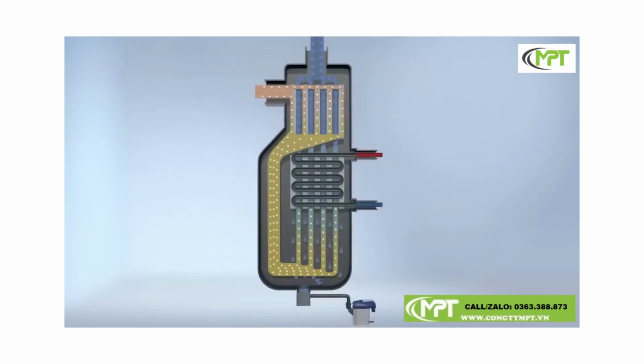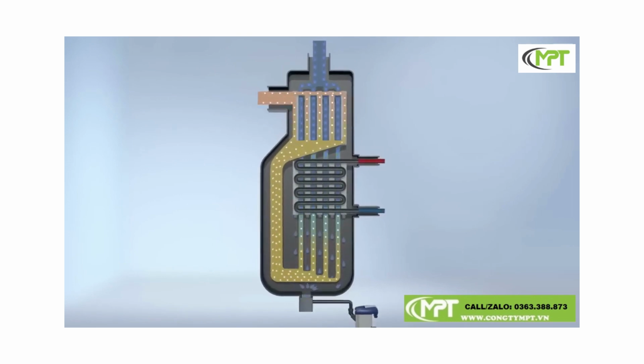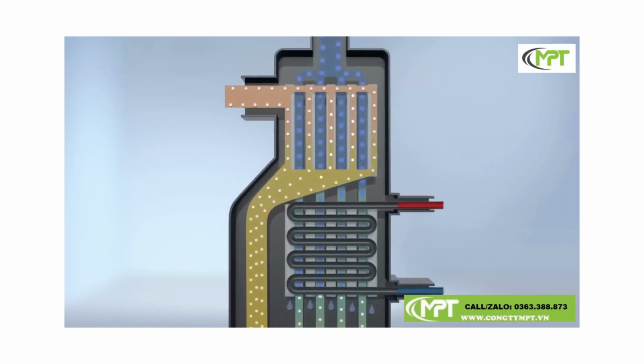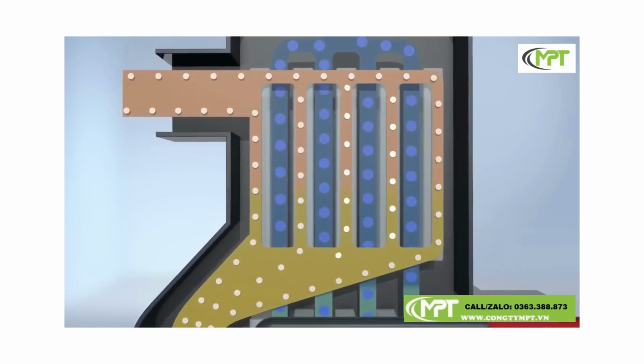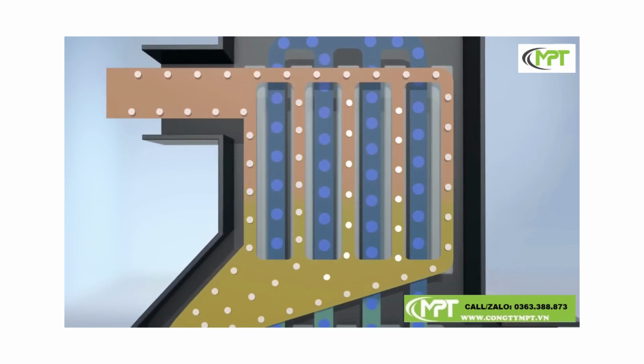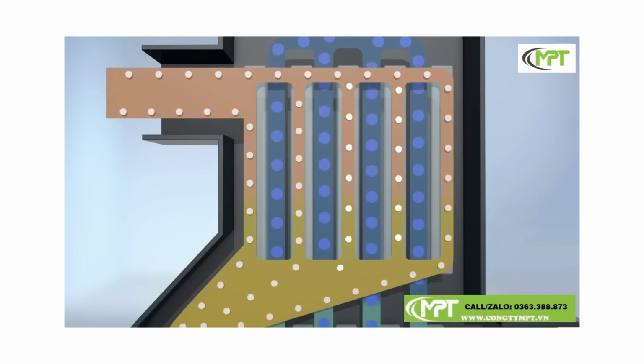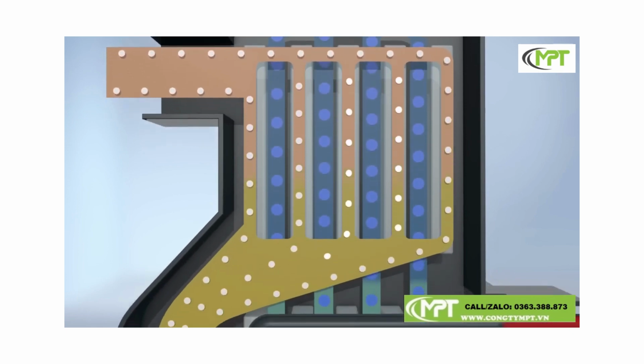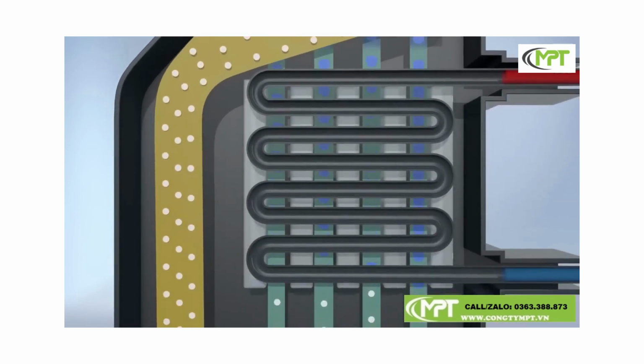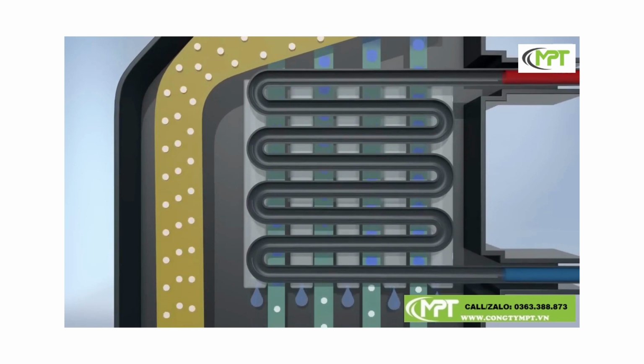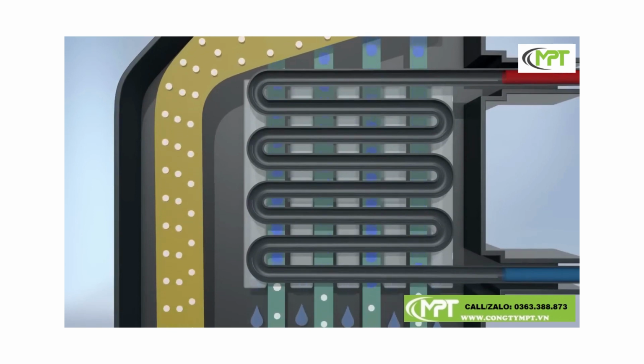Humid compressed air, shown in blue, enters the heat exchanger at the top at about 35 degrees Celsius. There, it is pre-cooled in a countercurrent process by already dry and cooler air. It then flows through the actual cooler, in which it is continuously cooled down to approximately 3 degrees Celsius.